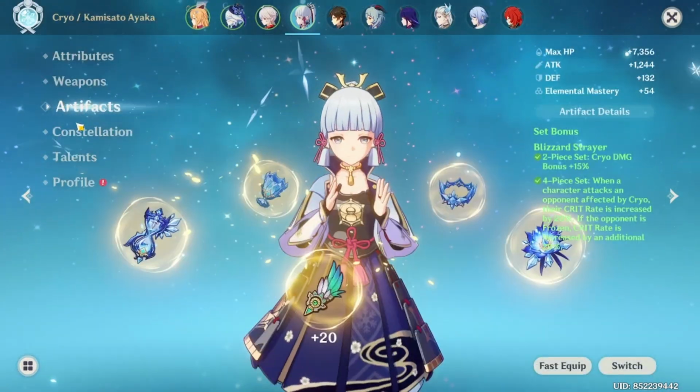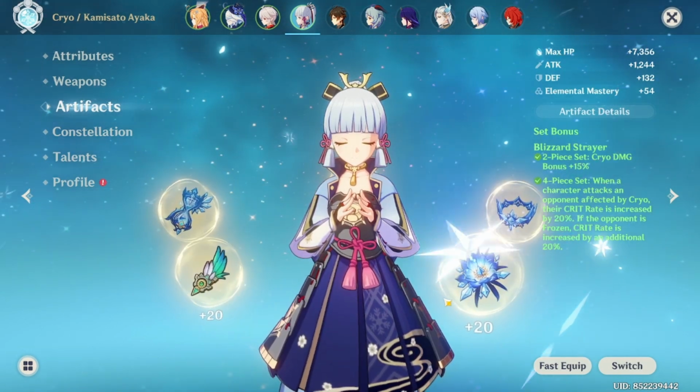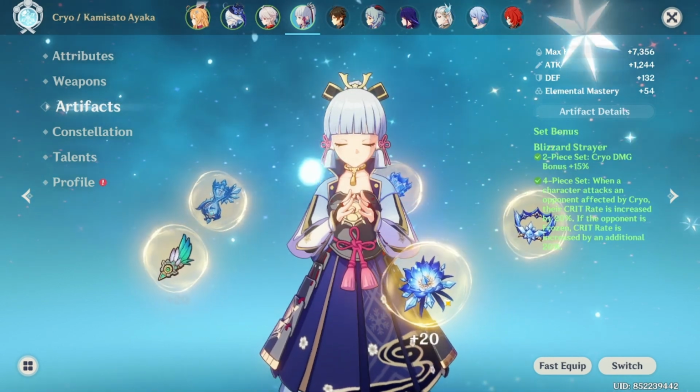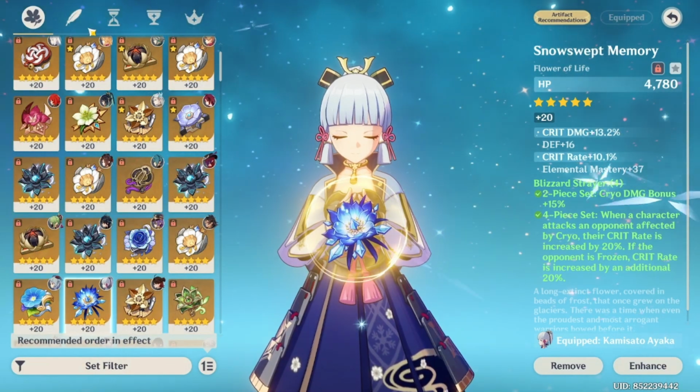And as for the artifact set, the best one for this team will be 4 piece of Blizzard Strayer. You can also go with the MLM piece, but I don't recommend it because it only scales our elemental burst and energy recharge. And let's now dive into the substats.